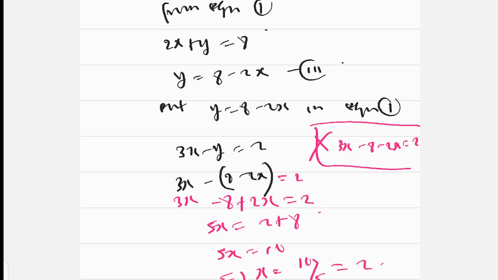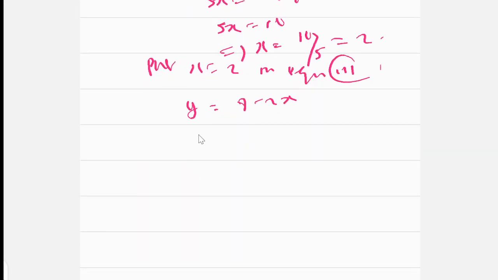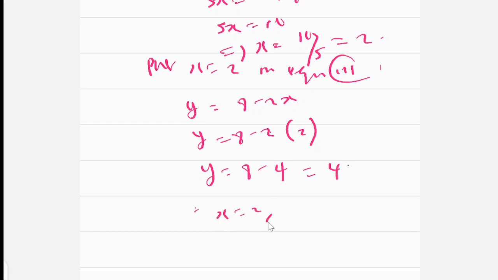That is 2. From here, you can just say put x is equal to 2 in equation 3. So in equation 3, I have y is equal to 8 minus 2x. Substitute the value of x now. I have y is equal to 8 minus 2 times 2, that is 4, which is 4. You see, x is equal to 2, y is equal to 4. But you have to be careful. You will have to find y minus x. That will give you 4 minus 2. You know, I used all the methods and I arrived at the same answer.